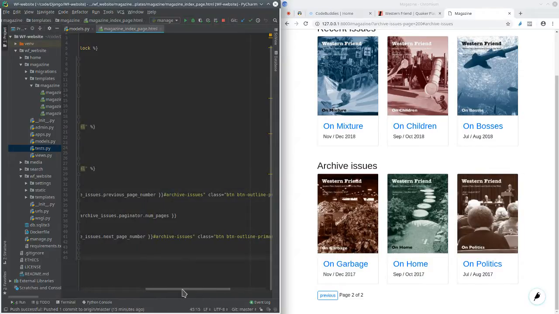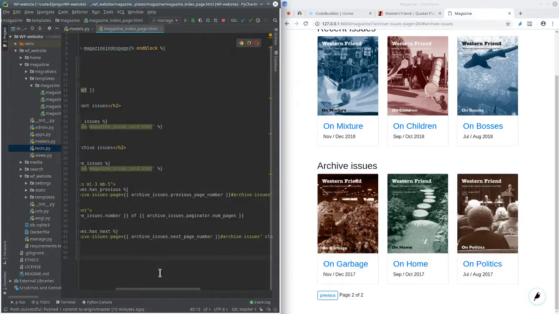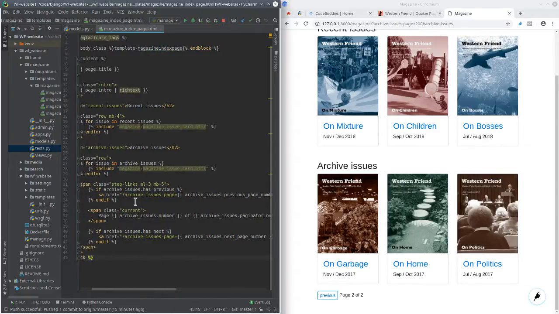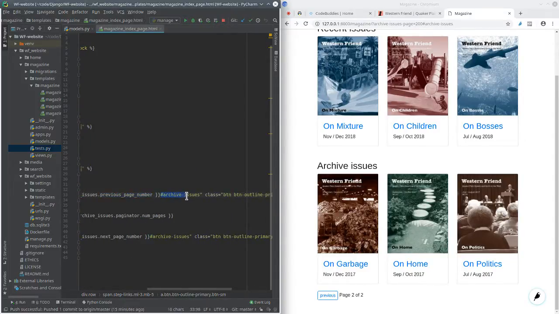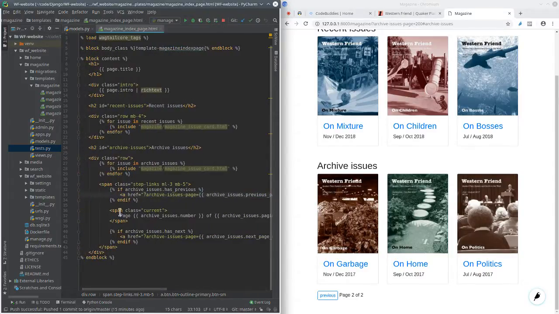So when you construct the URL, essentially we're adding that query string in there, setting it to the value of the previous page, and adding this anchor tag so it jumps down. That's it.